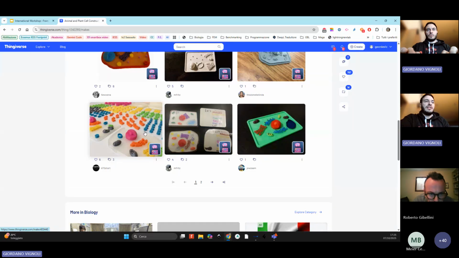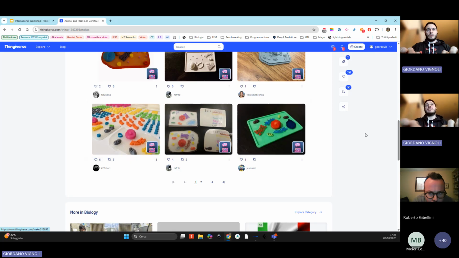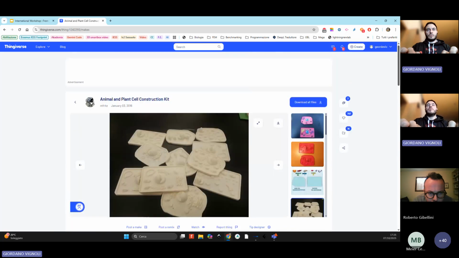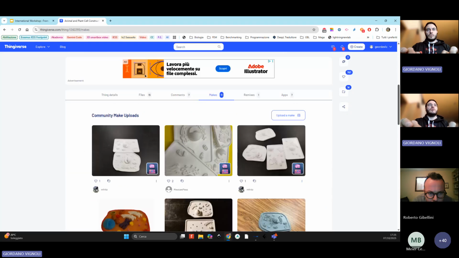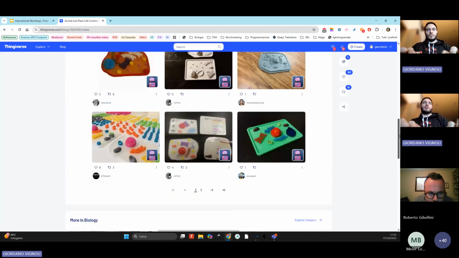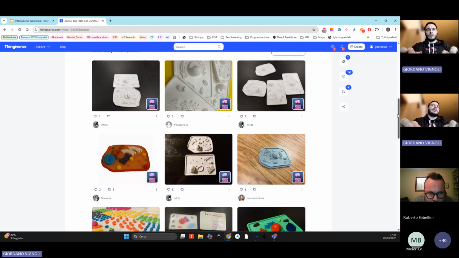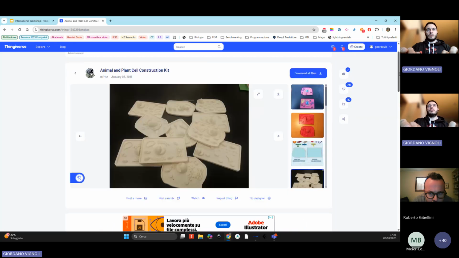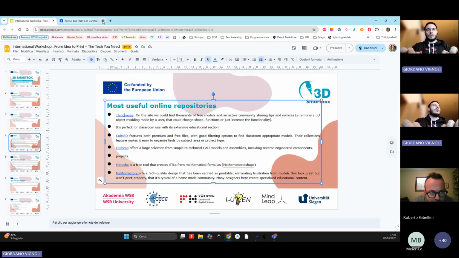The most common 3D printers have just one color at a time, but there are 3D printers that make multicolor objects, but they are more expensive, less sustainable because you waste a lot more plastic, and they are less easy to use. So Thingiverse is my first choice.